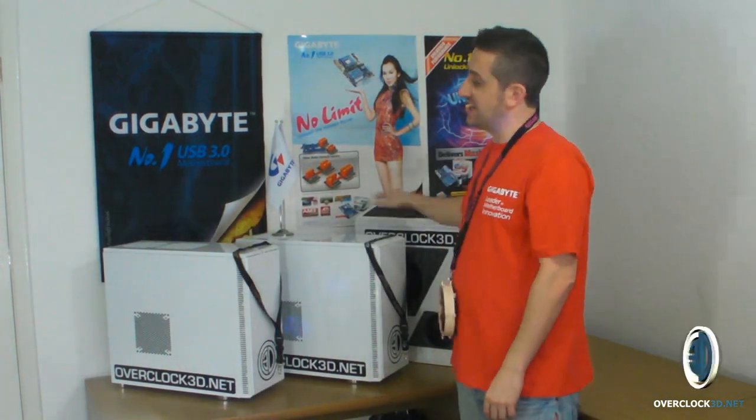The competition should have been a Christmas 2010 competition, but because of the weather and all the snow, it's kind of rolled into 2011. So we're going to call it the Snow White, because of the Three White Rigs 2011 competition instead. Now, many of you will be aware, but for those that don't, we have three main prizes that we're going to be giving away. And they're all fully built, overclocked, ready to rock and roll gaming systems.